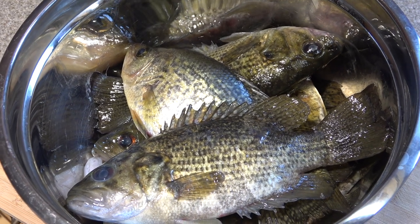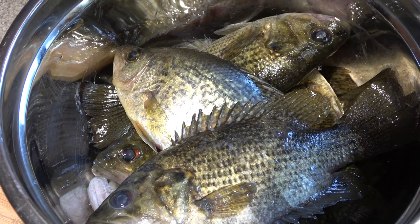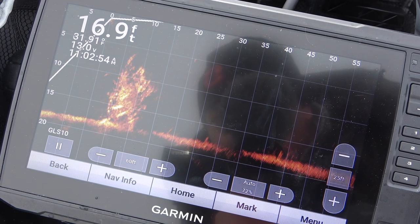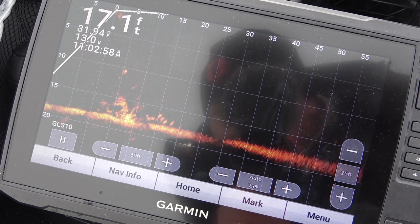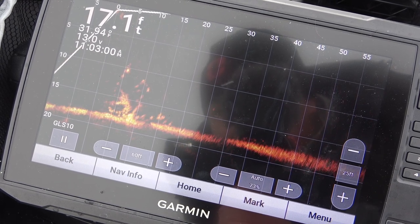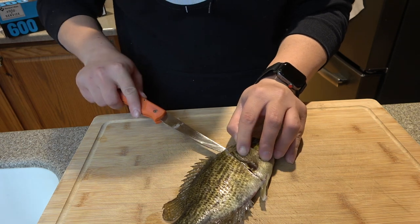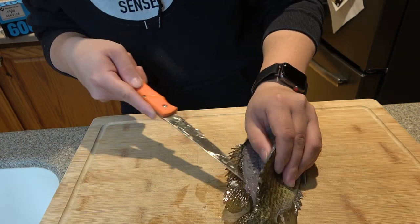We're actually there to chase the crappie, and you know, we found them, but they're kind of scattered and they're not really staying in one spot. So I was like, you know what, I'm going back to where the rock bass are at, because they're just staying in that one spot. They're all just cluttered there. There was structure there, and they were just hanging out around there. Surprisingly, there were no crappies there. What I'm gonna do is I'm just gonna fillet these rock bass and also one crappie here.